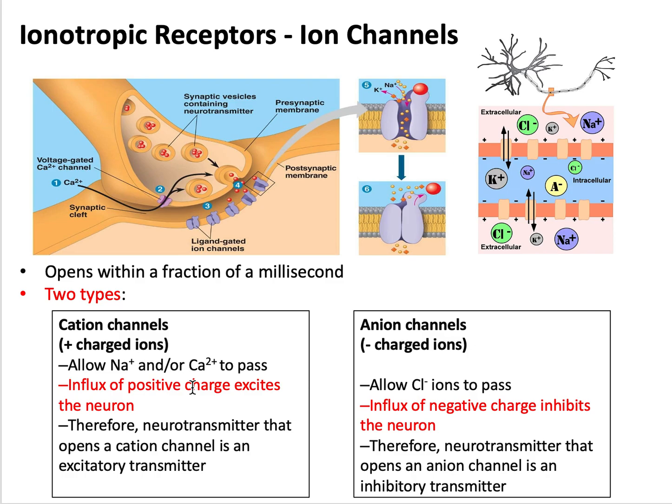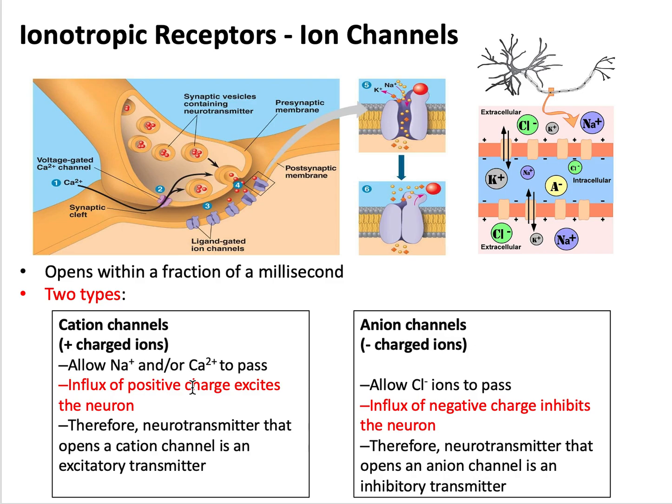And then if you know where the most important ions have their highest concentration, so for example, you have a higher concentration of sodium ions in the extracellular fluid. You have a higher concentration of calcium ions in the extracellular fluid. You have a greater concentration of negatively charged chloride ions in the extracellular fluid. In the intracellular fluid, you have a higher concentration of potassium ions.